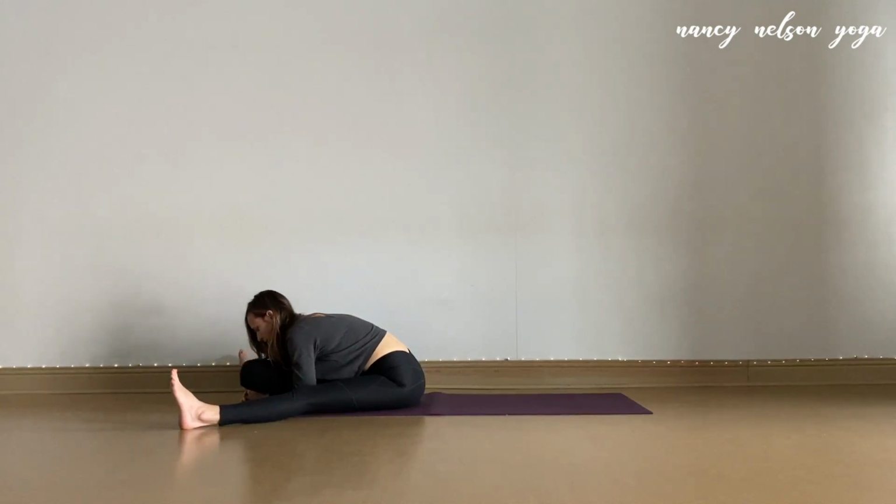The only real requirement is that you allow the breath to move in and out of this shape. The breath does all of the hard work here. You just have to show up. This is our final yin posture, so just savoring sensation, cooling element.